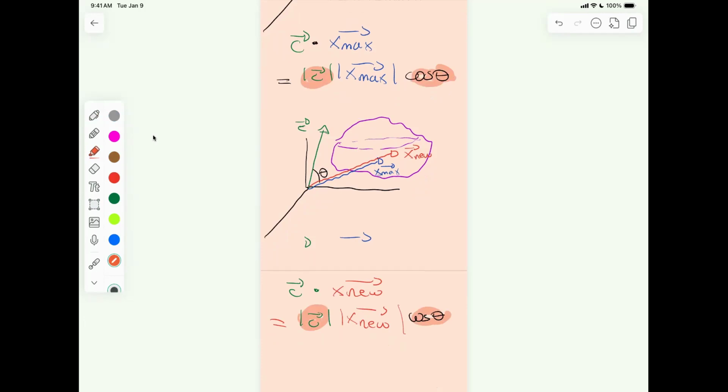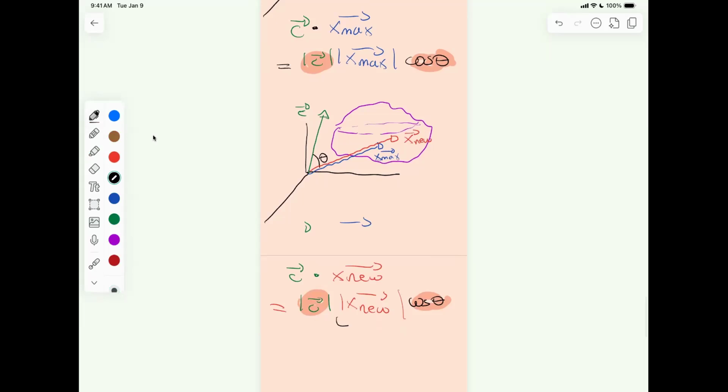So what is the difference between these two products? Only the difference in the lengths of the vectors, but I increased this a tiny amount. So this I already maximized, like I already increased the value of the function. So this product has to be larger than the previous one because this factor is larger, right? Larger factor. So is that clear? Isn't that clever?